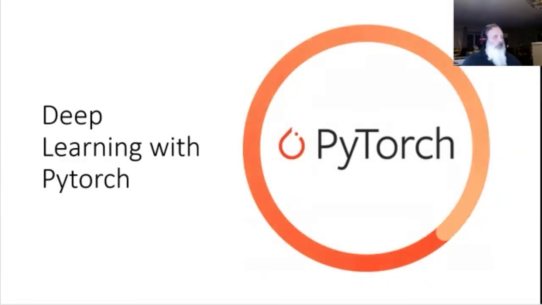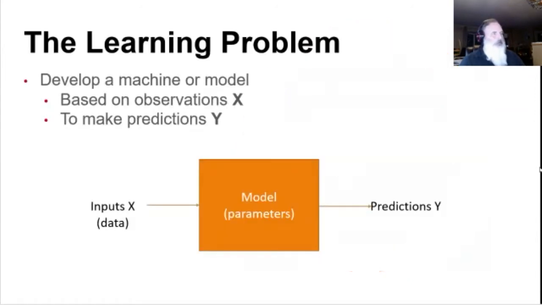Okay. So as I said, we're going to go over pretty much the exact same thing. We're going to talk about the learning problem again. And I think a number of you were here last time, but I'm going to go through this again. We're not going to play the games, but we're going to look at code examples.